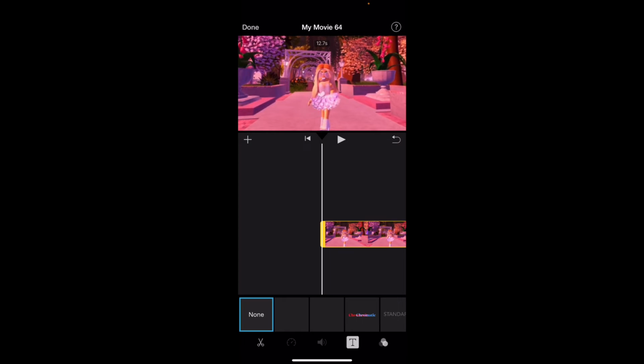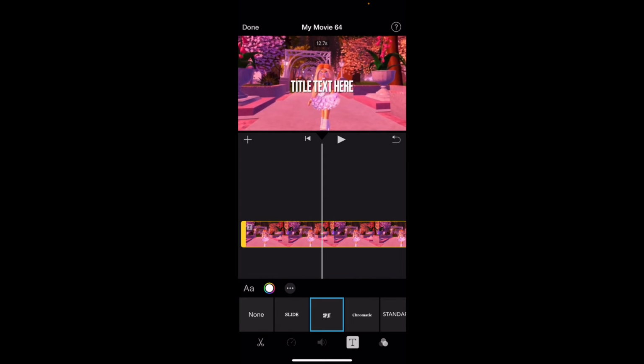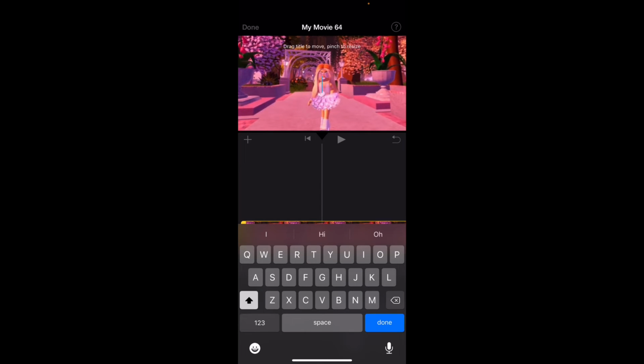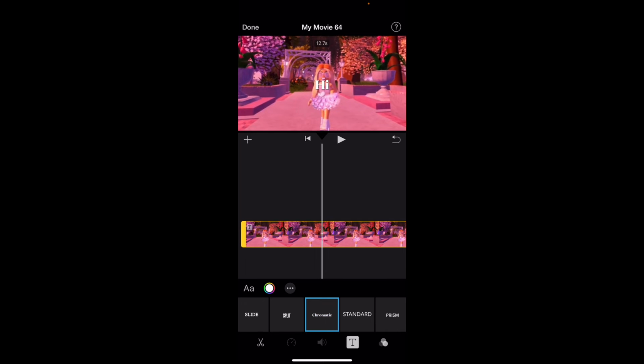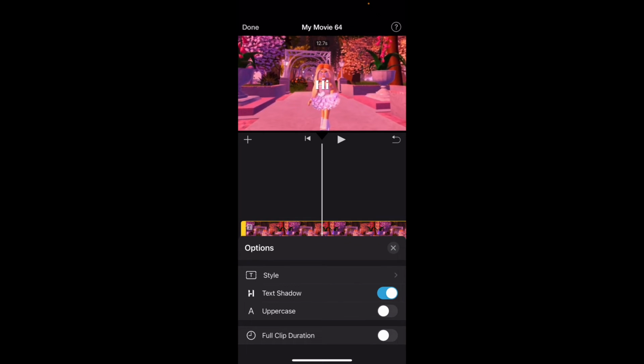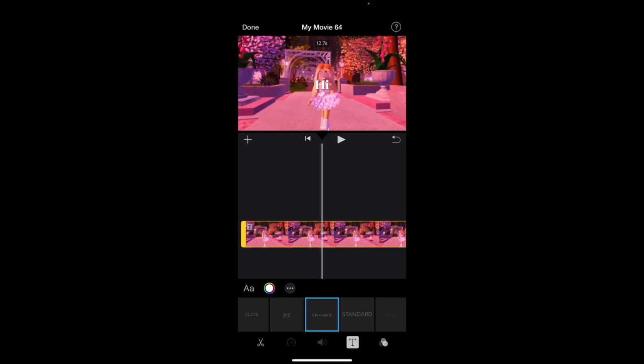Also, another thing that you might want to know is that if, let's say, I want to write something like this, and I edit and I say hi, you might know that it kind of goes away after a while, as you can see. But a way that you can make it stay longer is by pressing those 3 dots and choosing full clip duration at the bottom, and now it's going to be lasting longer.